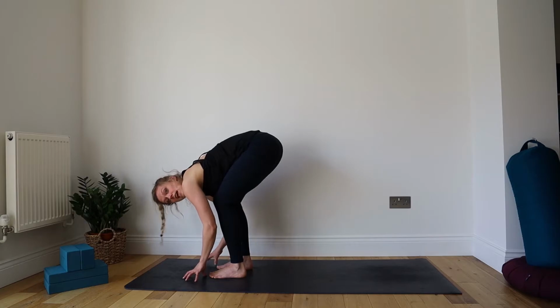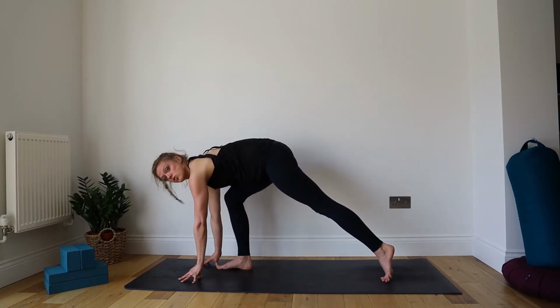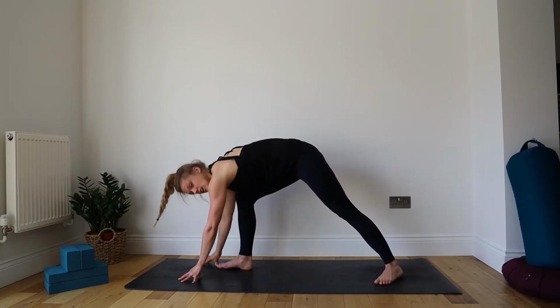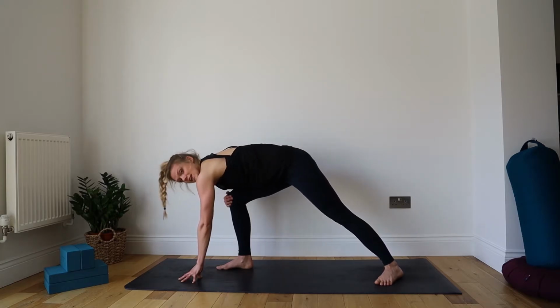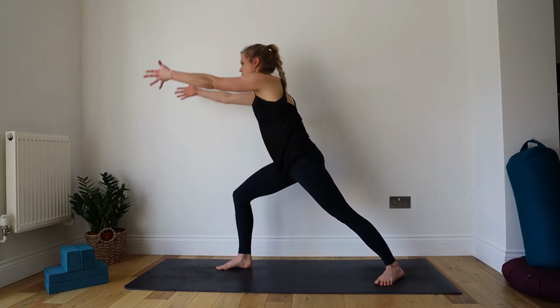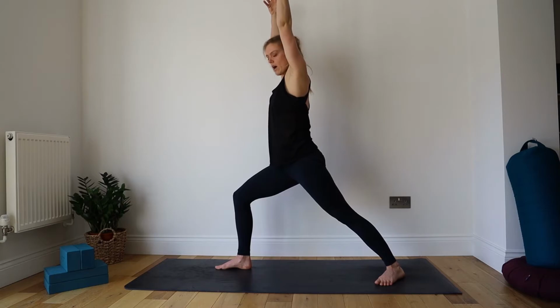Leave your right foot here. Slide your left foot all the way to the back of your mat. We'll come to warrior one. So when that foot's there, ground your left heel down. That left foot is on a 45 degree. Right knee is over the ankle. Push into your right foot. Inhale, rise up, reach your arms overhead in your warrior one.